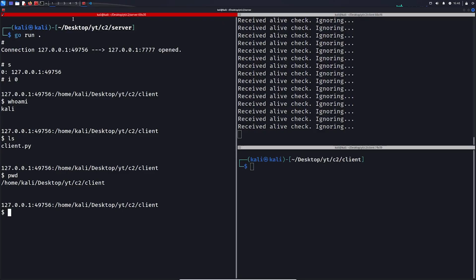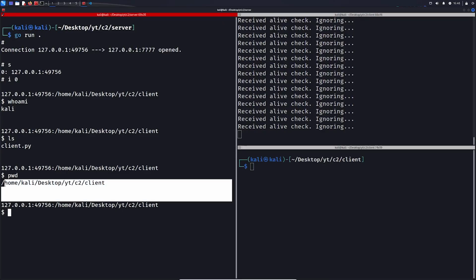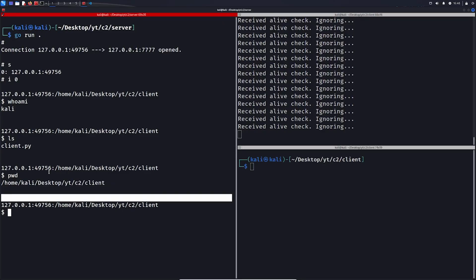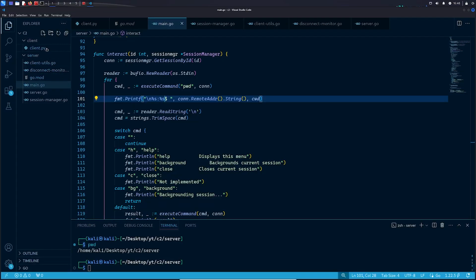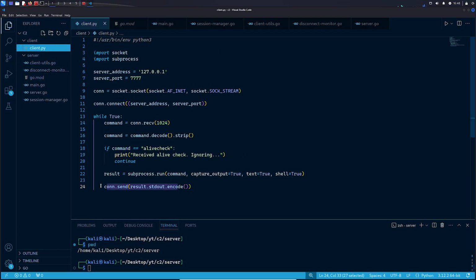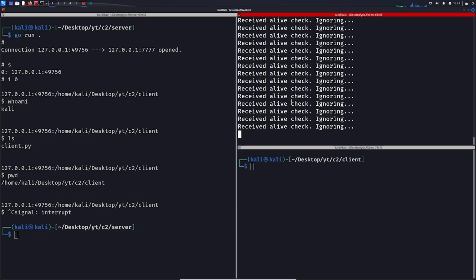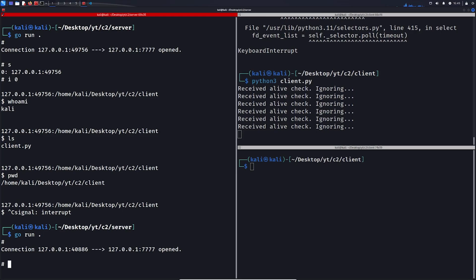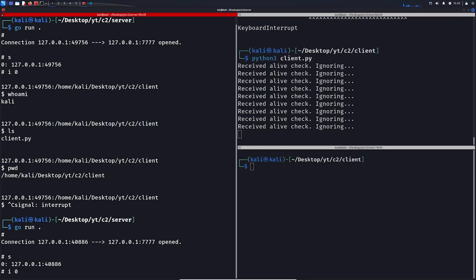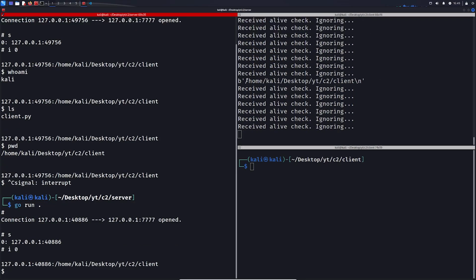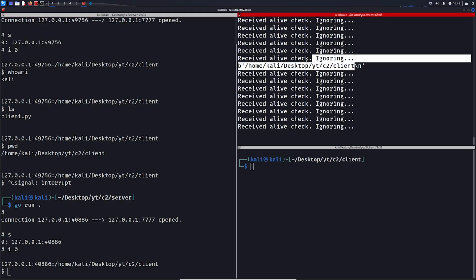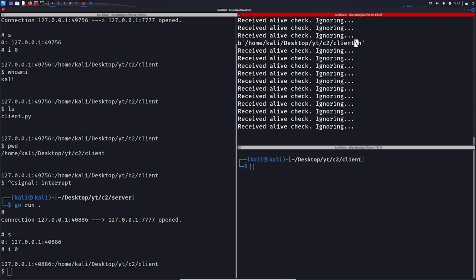If we come to the terminal again, we can see that there are two new line characters here. Let me better demonstrate that to you. Let's come to the client and let's print the result before sending it. And let's try it now. Let's list sessions. Let's interact with this one. And as you can see here, at the end of the output of the command, there is actually a new line character.